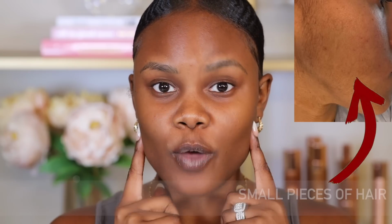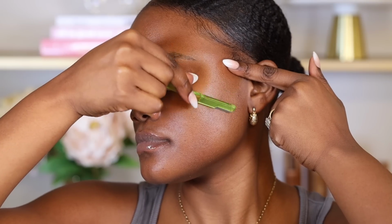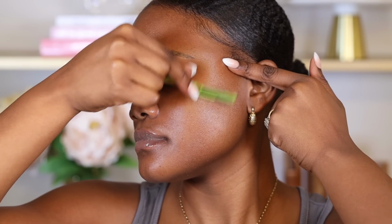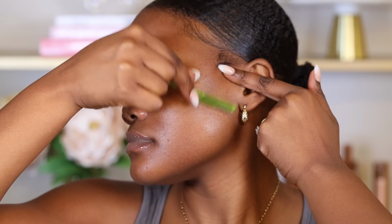Primer. So when we apply makeup on skin that contains small pieces of hair, we're placing the makeup on top of that hair, causing your makeup not to look nice and smooth. So you want to start off by shaving your facial hairs first because it not only removes the hair but also removes the dead skin cells, therefore making your skin nice and smooth before makeup application.